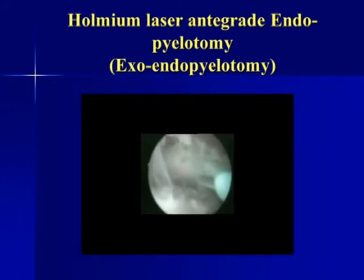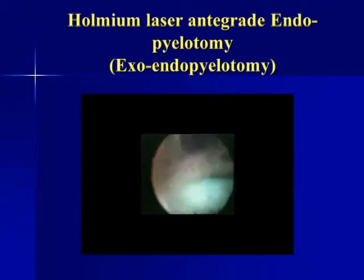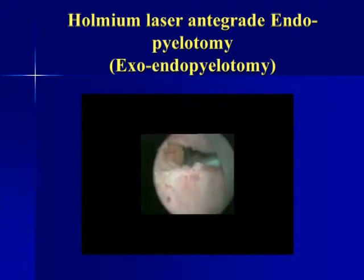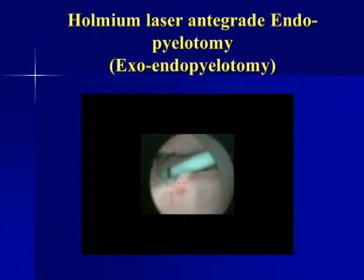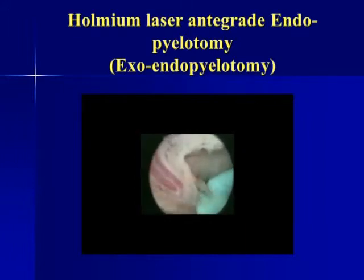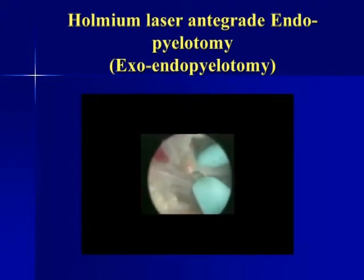What we do is exo-endopyelotomy. We cut the pelvis first, go out into the retroperitoneum, see the ureter from outside and cut the wall of the ureter from outside. This is the way we safeguard against damaging any crossing vessel and causing any major complications. We can see the vessel here, we can stay away from it and just cut the ureter from outside in.